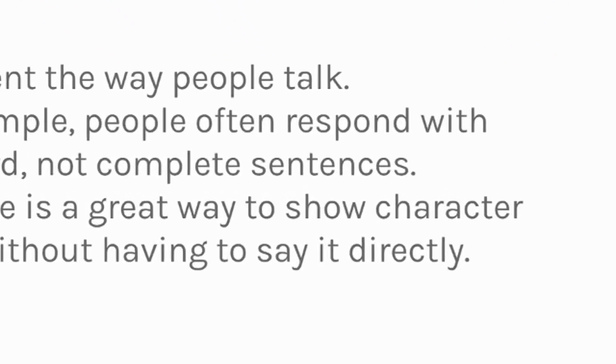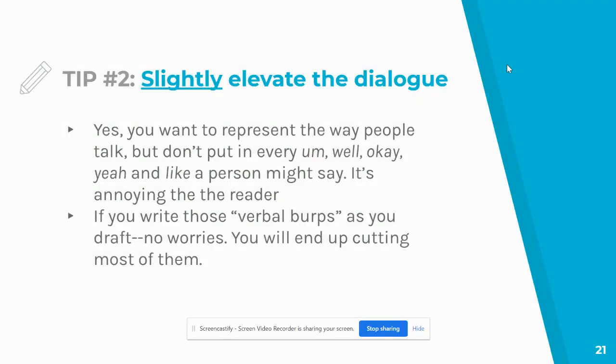The second tip kind of goes along with that. It's going to seem a little contradictory, but they go together. You do want to slightly elevate the dialogue. You want it to be authentic, but you don't want it to be exactly the way people talk, and here's what I'm talking about. A lot of times when we talk, we add a lot of what my speech teacher in 8th grade used to call verbal burps. Well, okay, you know, like.